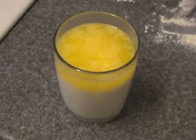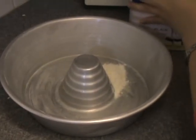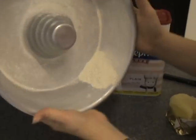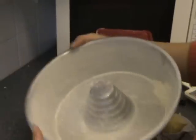In the meantime, we can start to make our cake dough. Take your recipient for your cake, spread some butter on all the surface of the recipient, like that. Add some flour and then spread all the flour around the recipient. This is gonna stop the cake from sticking to the bottom of the pan. Make sure all the surface is covered by the flour and then take the excess flour away.